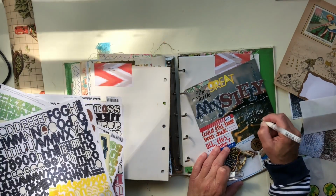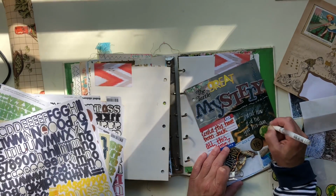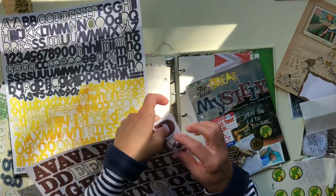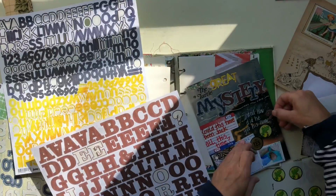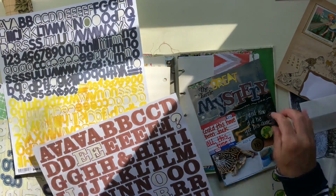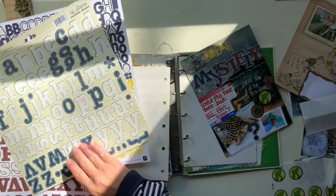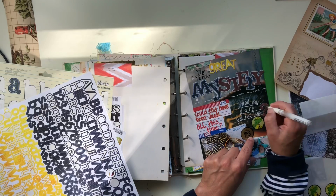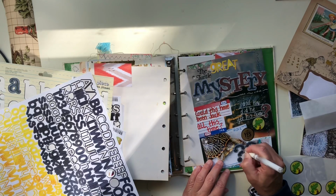So it's probably not as fast-paced as my other journal spreads, because I really just don't have a plan. Well, I never really have a plan. But anyway, I'm just puttering around and really working a lot with stickers in this journal spread. So a lot of lettering, a lot of writing, and just a lot of fumbling around, trying to figure out where would be the best placement for things, which is kind of silly because it really doesn't matter. Just slap it down. That's really what you need to do.